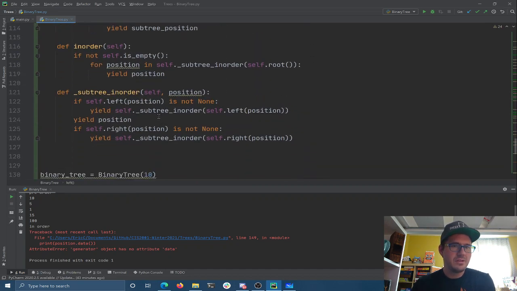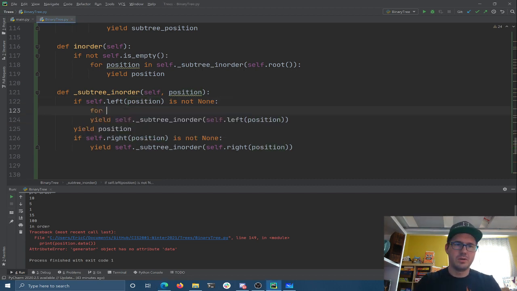I'm missing a yield. Where am I missing it? Let's see. Oh, that's right. We can't yield that directly.